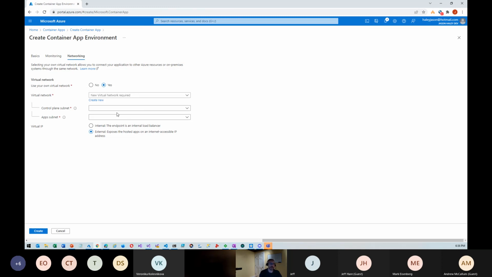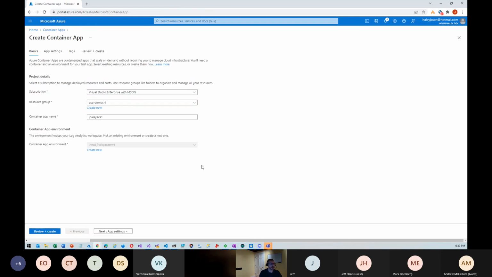So one's like the management control plane, and the other is where your apps are going to run. So you need two subnets. Then you can choose internal or external. Internal would allow you VNet-only communication, whereas external will allow you to expose it externally. But I'm just doing a demo right now, so let's hit create on this.